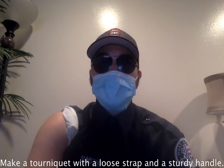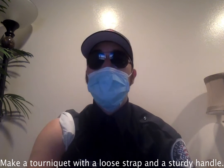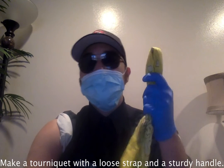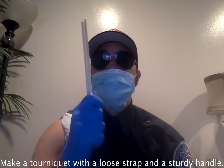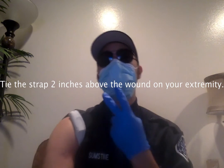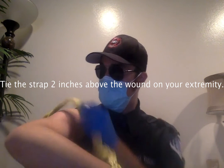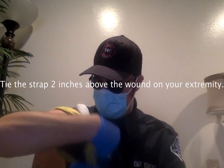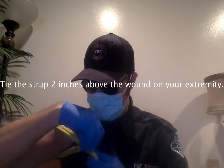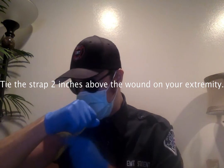If you don't have access to a medical tourniquet, you can make one with objects around you. In this example, I will be making a tourniquet using a bandana and chopsticks. Tie the strap 2 inches above the bleeding wound on your extremity. I'll be tying a knot.